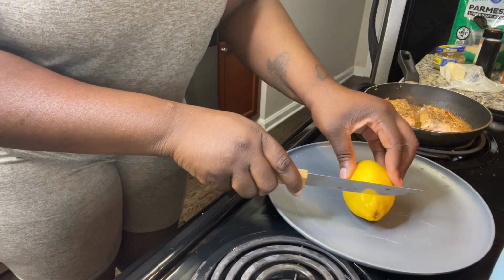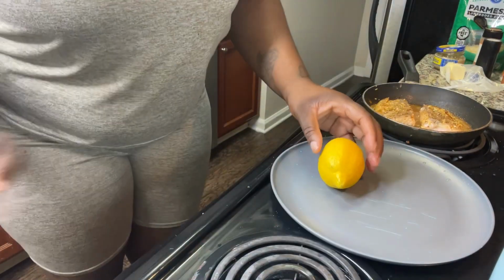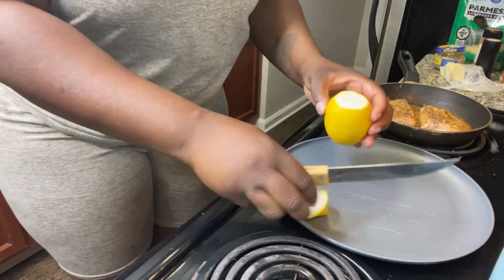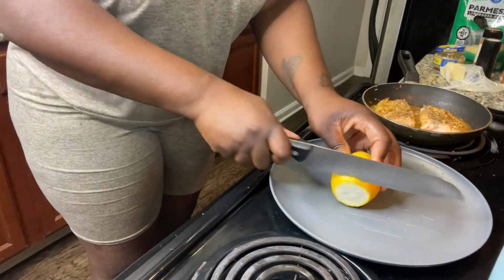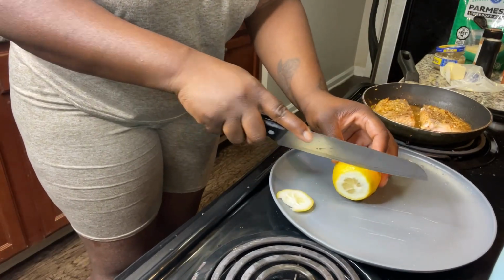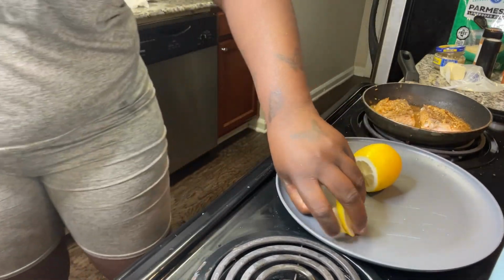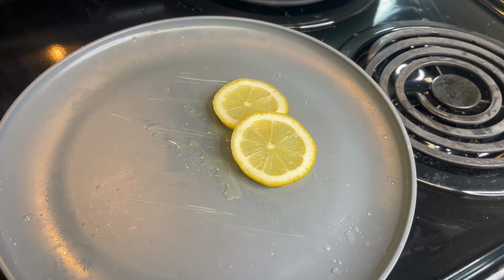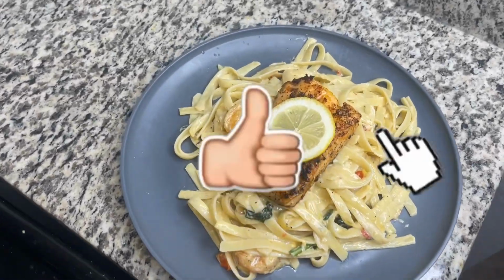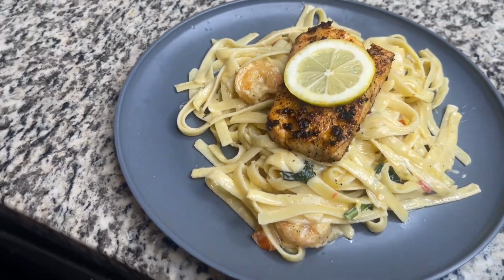Right here, I'm just getting the lemon ready to put on top of each salmon. You know, you gotta look fancy, like, period. No, but I really do like to eat lemons with my salmon. I had to switch to a whole different bigger knife because that other knife was just not cutting it. So now I'm just cutting out a few pieces. And here are the lemons. They be so good. So this is the finishing touch. Smells really good, really creamy.